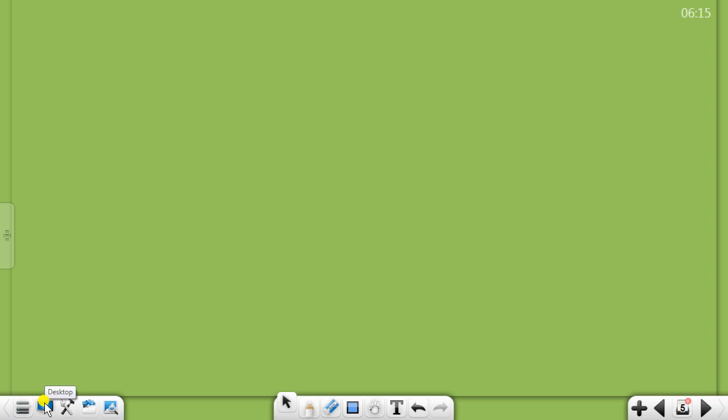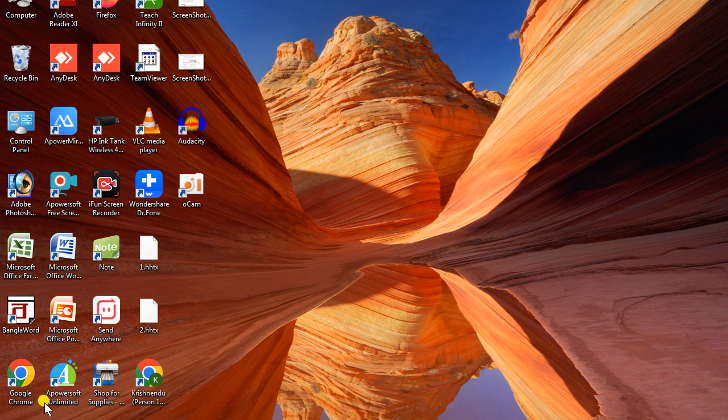If you want to go to desktop mode, click here and you see that we have got desktop mode. Here also you can write on the desktop. You see here you can write on the desktop, right? And you can go to this desktop and you can write. Here you see we can go to desktop, and here also you can explain or write something. You can erase it also with this pen, right? Or there are other features also.